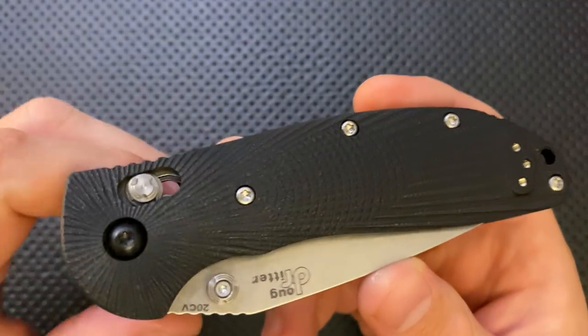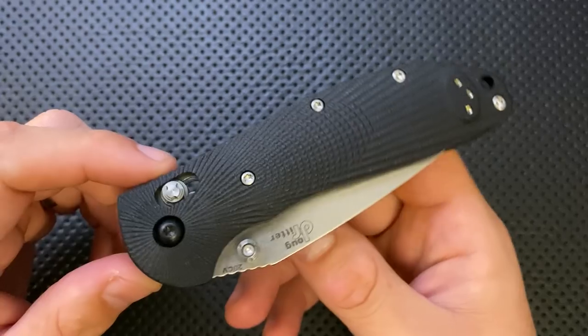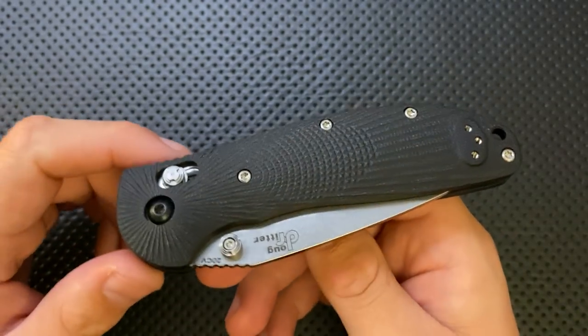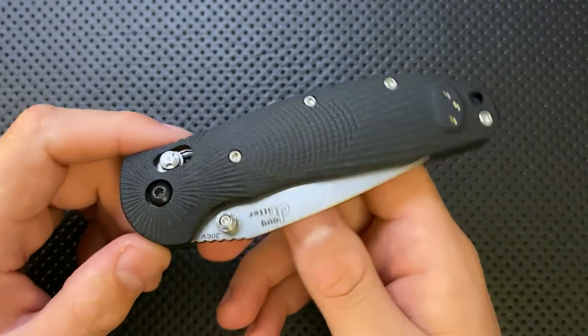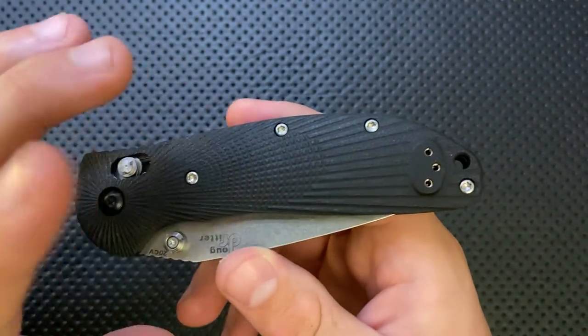I love these handles very, very much — this is really well done. They also have a version in Hunter Orange if that's something you're interested in. Either way, it feels like a huge upgrade from the plastic handles on the Mark 1 G1, the original version done with Benchmade. This is a big step up.